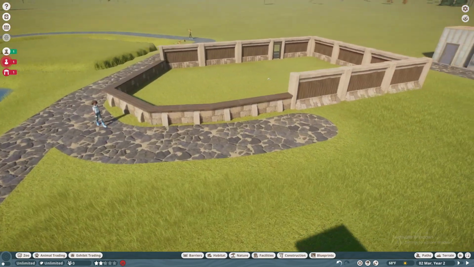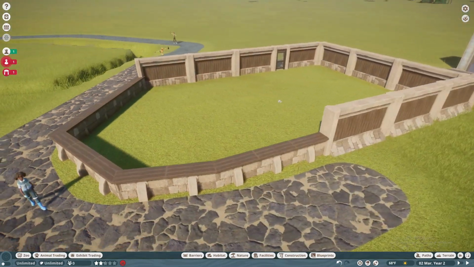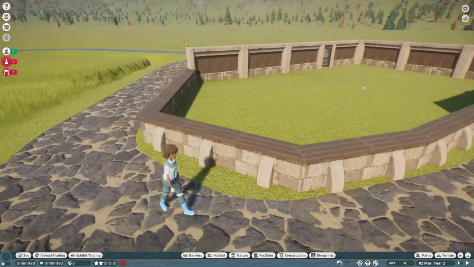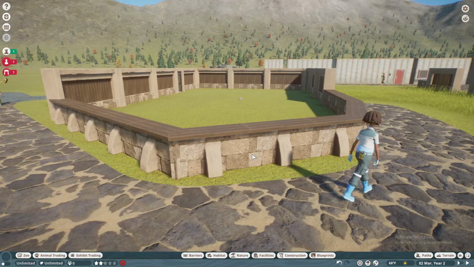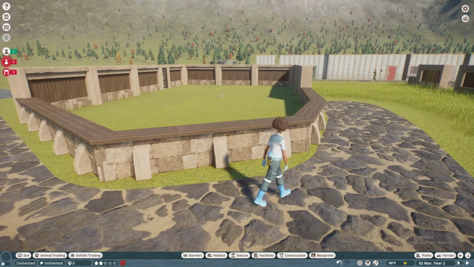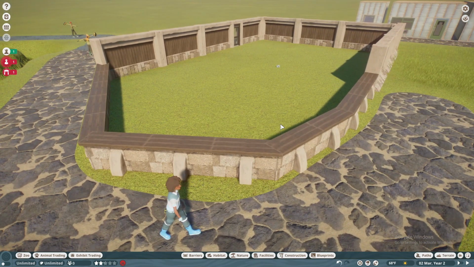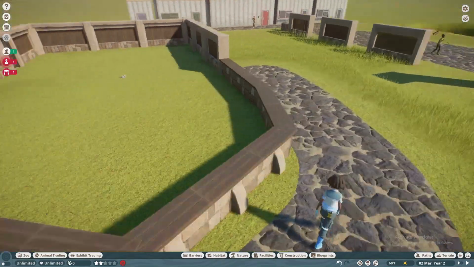So the first and most basic one that we can possibly do is this one, which is a flat piece of ground surrounded by some kind of fence. I have here a 1 meter tall fence, or maybe just a little bit over 1 meter. This is really the shortest fence that you can have in the game. There are some animals who will actually accept shorter. For example, some of the Nile monitors and the tortoises will accept pebbles and rocks to contain them. They really do not traverse over objects very well. But for most short animals, this is the shortest barrier you can use.